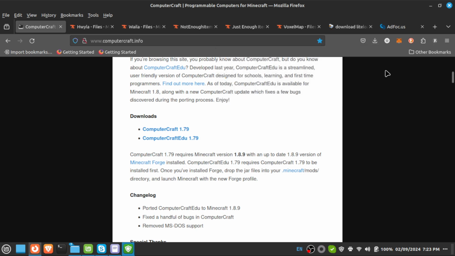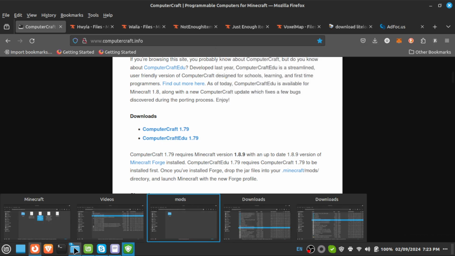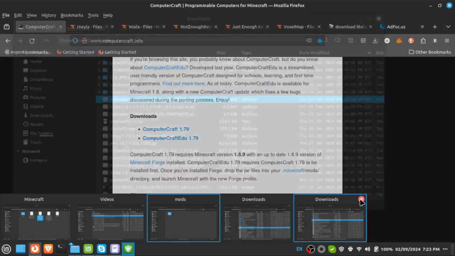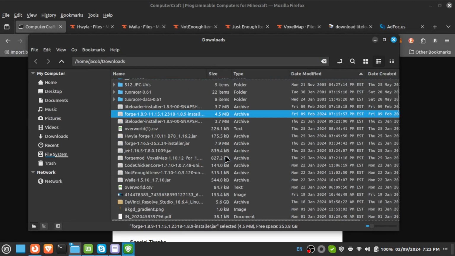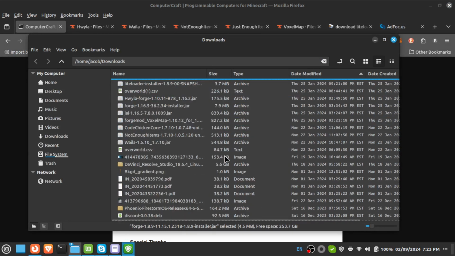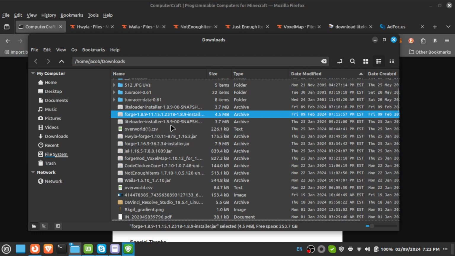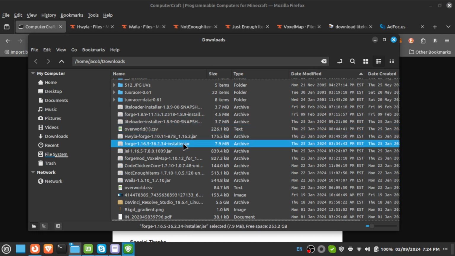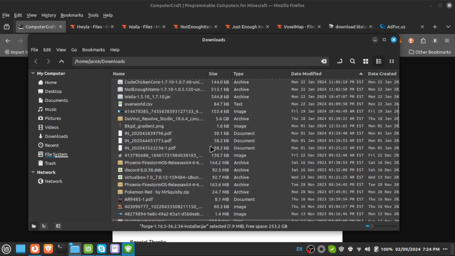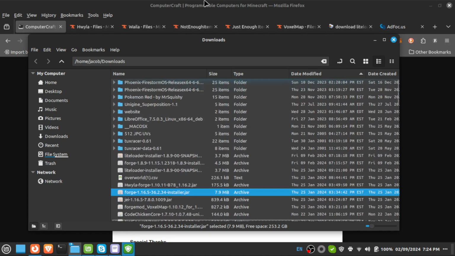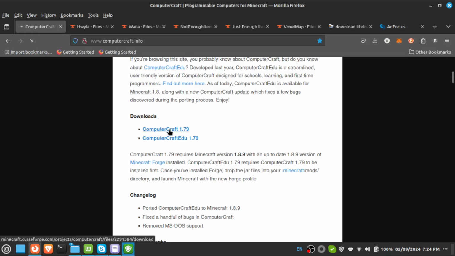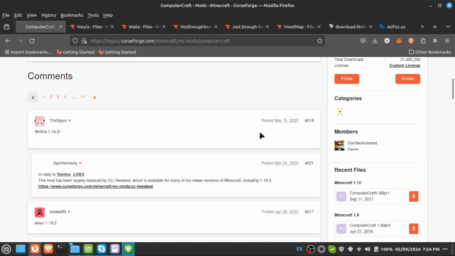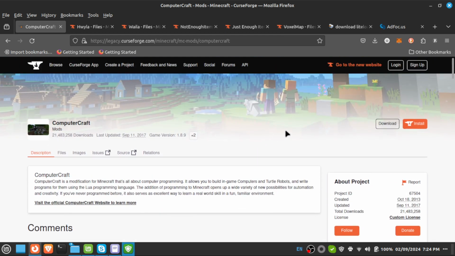Alright, so let's see if I already downloaded the computer craft. Okay, it doesn't look like it. I don't think I downloaded it yet. So let me download computer craft, the newest one for 1.8.9.